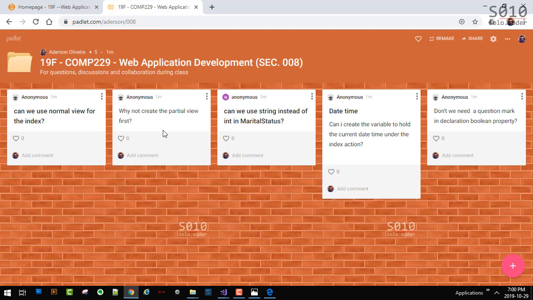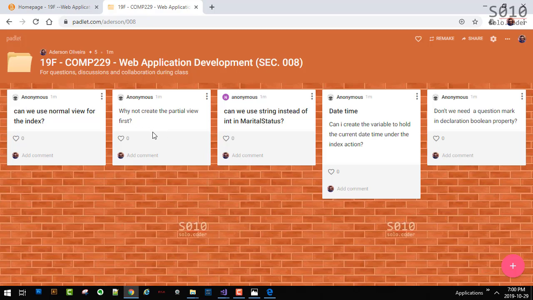So for a drop-down list of options, don't store the string. Store a number associated with that option. Would it work if you store just the string? Yes, it would. But again, I'm here to also teach you the best practice of the trade.